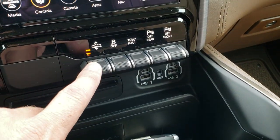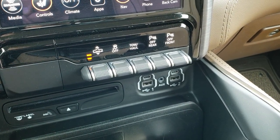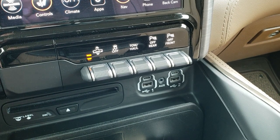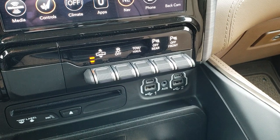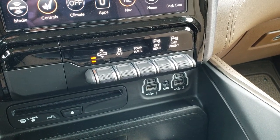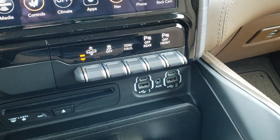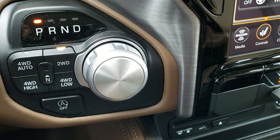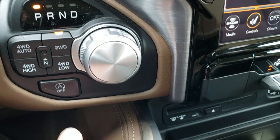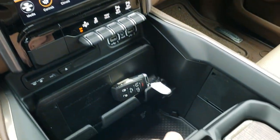This is your four-corner air suspension. You can change the height of the vehicle to make it lower when you're getting in, to make it higher if you're off-road, and then there's a cruising height for better aerodynamics. Stability control, tow haul, your rear and front parking sensors — you can turn those off. Right here is your eight-speed automatic transmission, your push-button four-wheel drive with the neutral feature, and your start-stop capabilities, which you can turn off at any time.